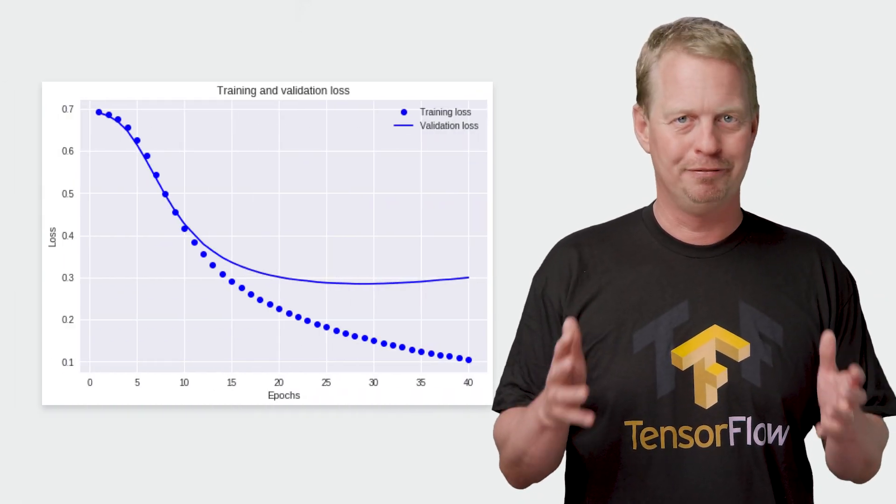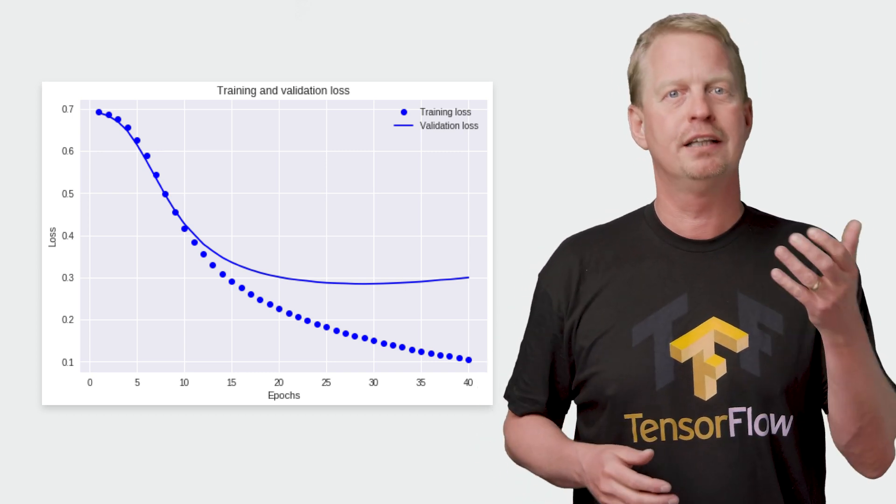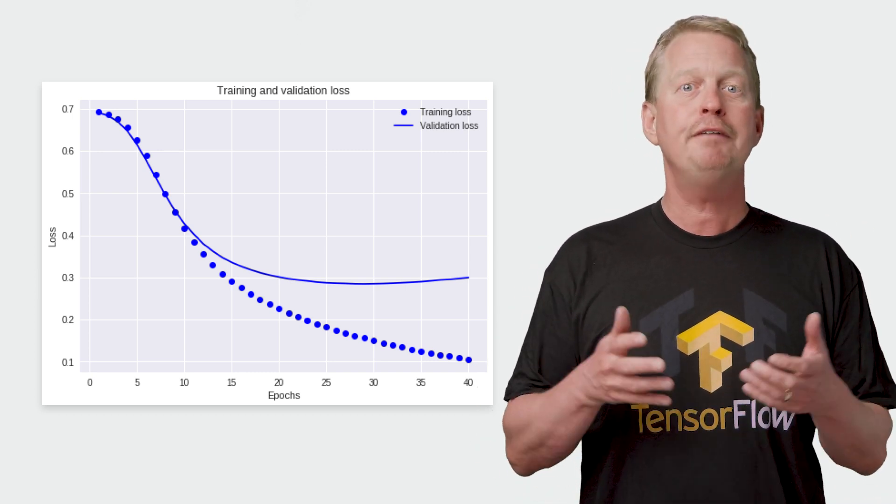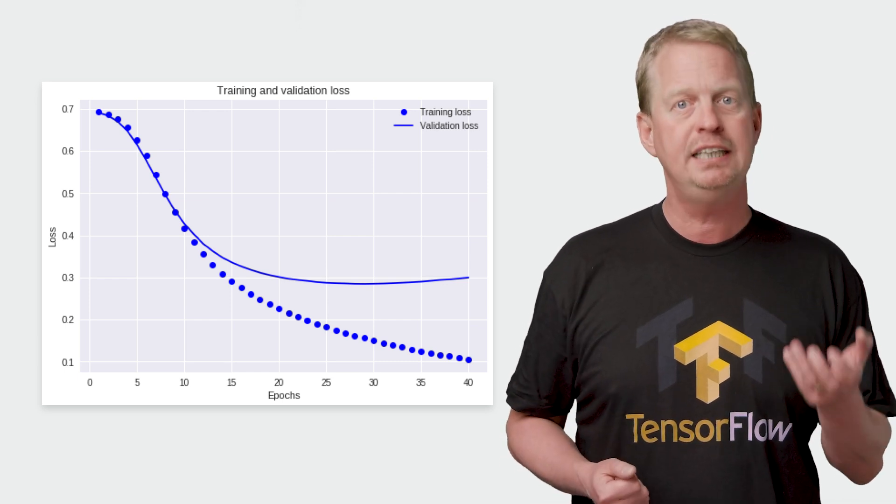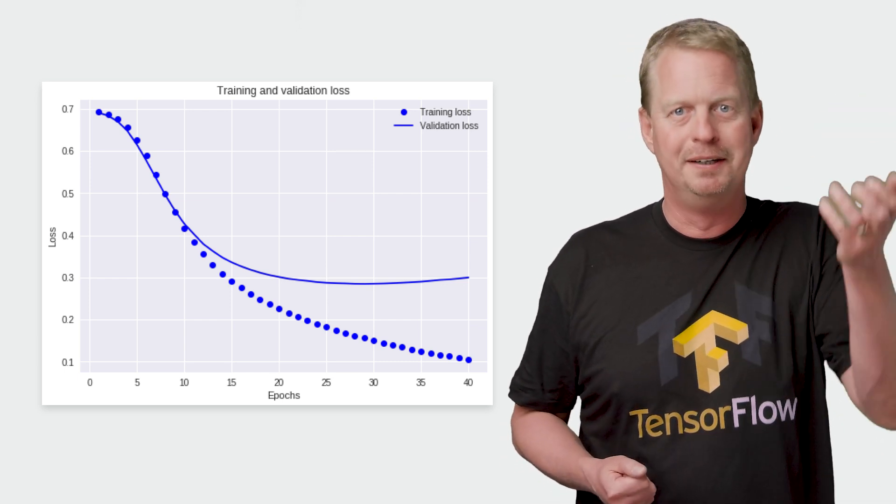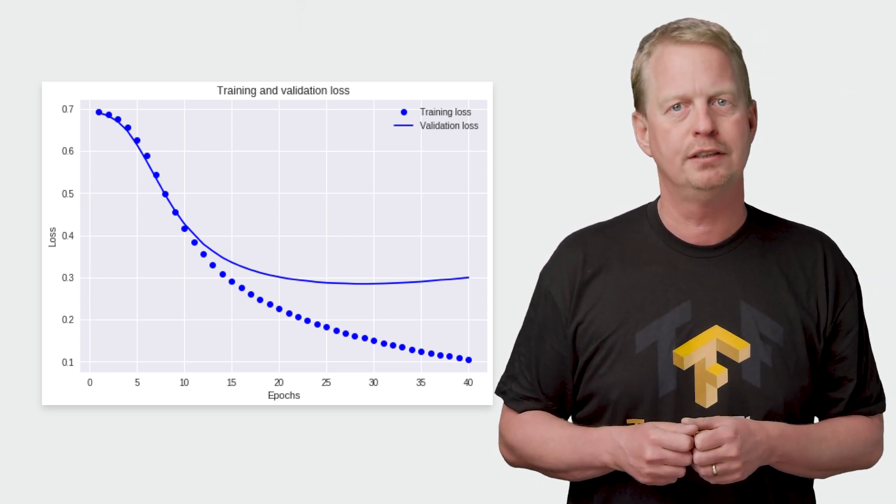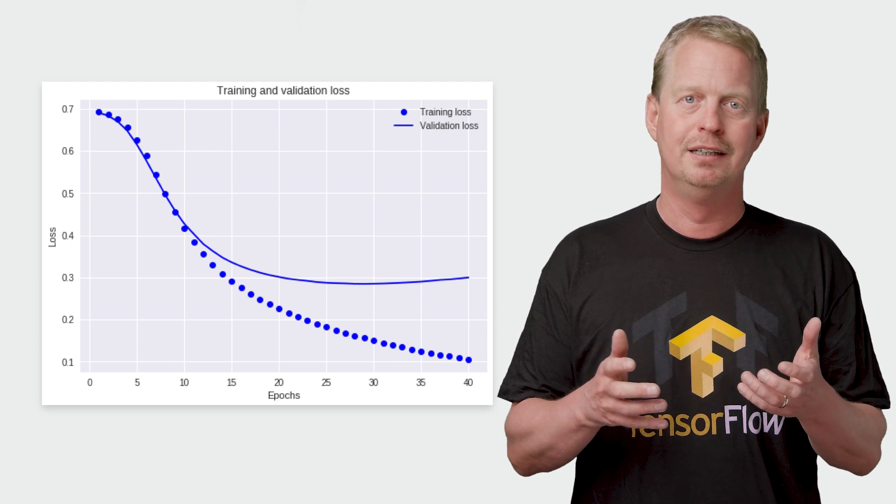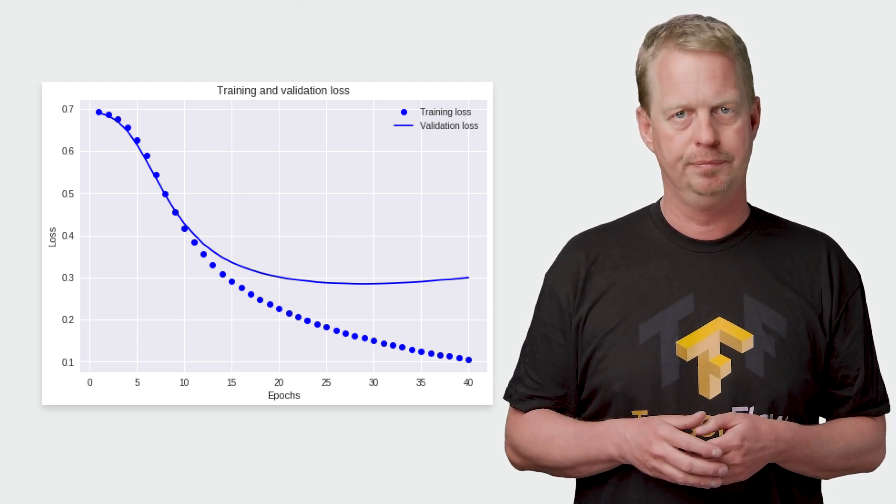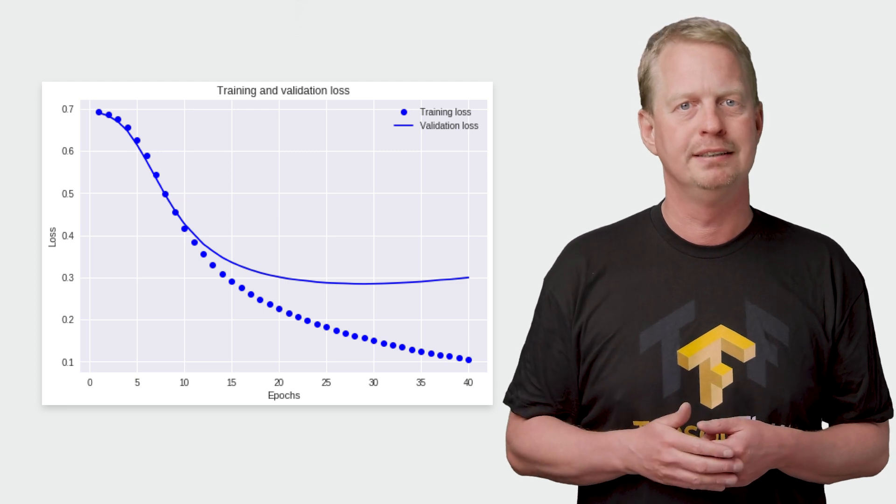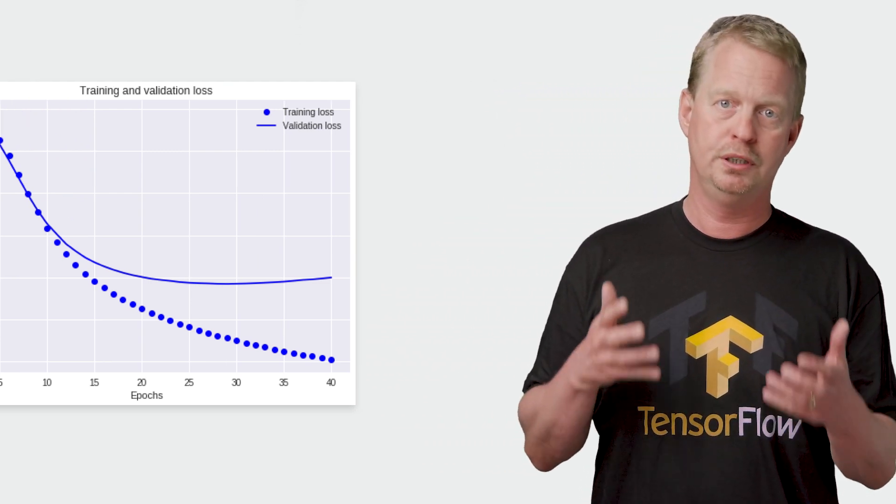This is a diagram from that video. The loss initially decreased on both the training and the validation datasets. But after a bit, training loss would continue to go down, while validation loss would start to increase. This is called overfitting. The model becomes too specialized on solving for the training data, and starts to perform worse when validated on the test data. You can say the model memorizes the answers in the training dataset and does not generalize to the test dataset.